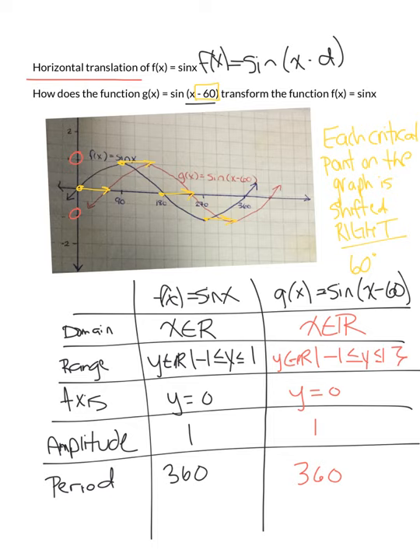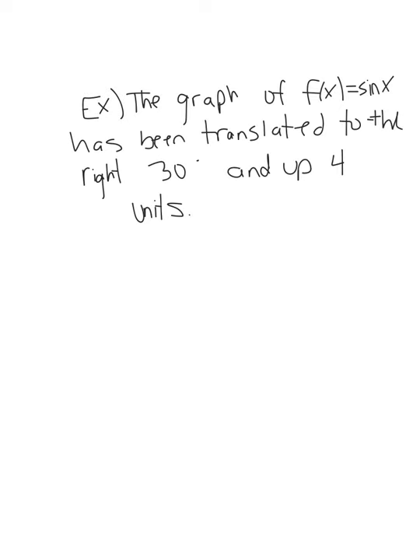So our period starts at 60, hits its point at the top, goes back to the middle, hits the min, and goes back. And it's ending at 420. Now, this is still just 360 degrees. So it starts 60 degrees later than our original sine, but it ends 60 degrees later, so it's the exact same period.